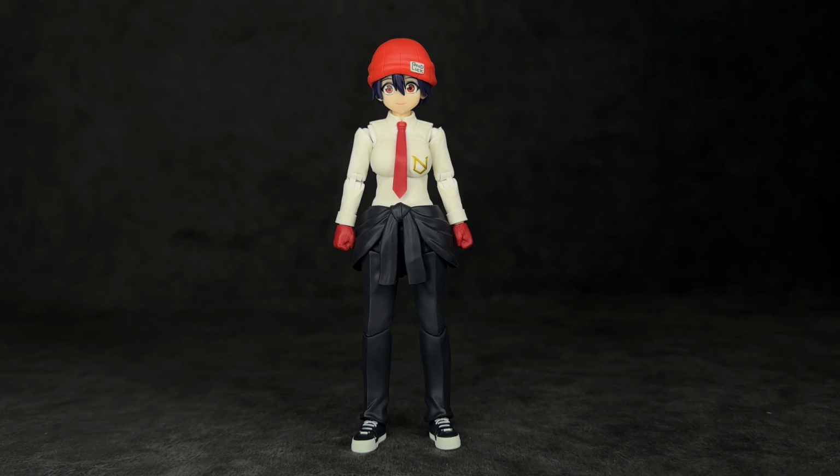Now, looking at her, I do believe her beanie probably is something very important to the character, and I say that because I'm using Jinkies, the clues that I found, and I'm putting two and two together. It says good luck on the hat. The anime is called Undead Unluck, so I mean, it just makes sense. I'd imagine this hat has something to do with the series. I could be wrong. Y'all can tell me in the comment section below.